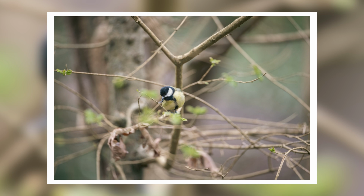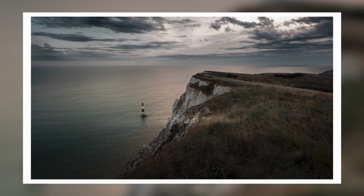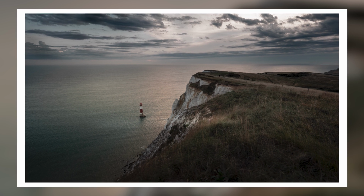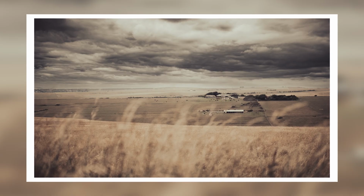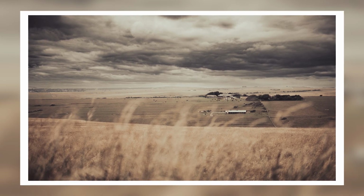But that's not always as straightforward as it seems, because when it comes to landscape, you might find a very beautiful view. You might find a very beautiful scene, but you need to find a subject that can be the anchor point of the photo. Now, this is the point that the composition is based around. This is the point that the viewer's eye will naturally rest on in the photo when they're viewing the photo. You need to have that anchor point to actually build the photo around.